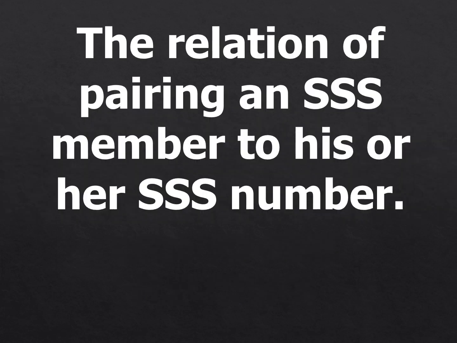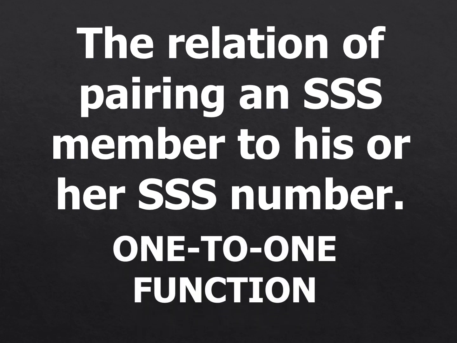Let's have a real-life situation. For instance, the relation of pairing an SSS member to his or her SSS number. Ang unang tanong natin dyan, pwede bang magkaroon ng dalawang SSS number ang isang tao? Hindi. Kasi nag-generate to ng computer kapag meron ka ng data doon sa SSS, hindi ka na pwedeng bigyan pa ng another SSS number. The same thing with, hindi naman pwedeng magkaroon ng isang SSS number ang dalawang tao. Since unique ang value ng x at since unique ang value ng y, which are the SSS member and SSS number, it implies that this situation is a one-to-one function.